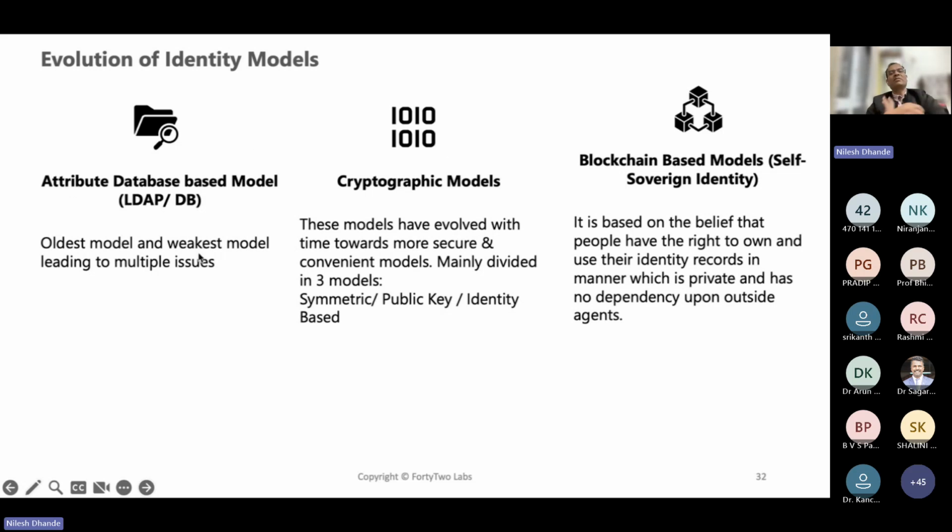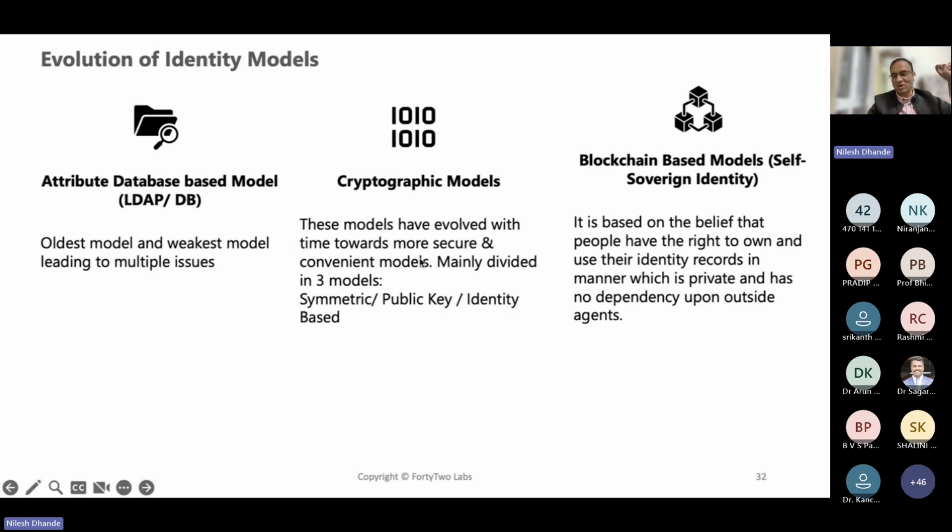Okay. So first we started with an attribute based model, where we said we will keep all of our identity data within the database. The problem with that is, if let us say there is a system administrator or a database administrator or somebody who has access to the system, he or she can compromise your identity. That is the problem with an LDAP. Second is, there is no provable association. Remember the keyword. There is no provable association between who you are as a physical entity and what is there inside a database. Provable association is missing.